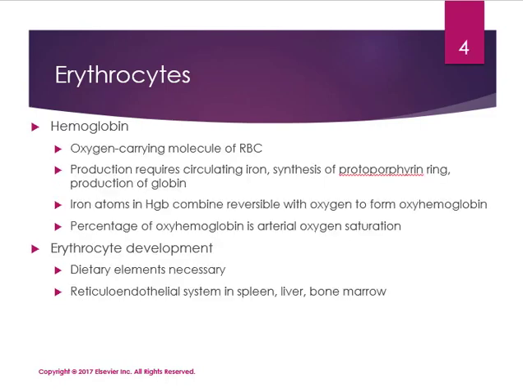As we know, hemoglobin is the oxygen-carrying molecule of the RBCs. We talked previously about how the production requires circulating iron to help make it. Good nutrition is essential for this cell's reproduction. As you see, iron is needed in that production, and if the diet of the patient is lacking in certain elements, then there's going to be a reflection in the blood cells in the body.